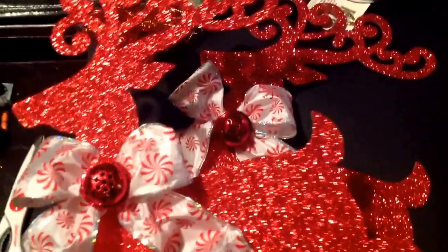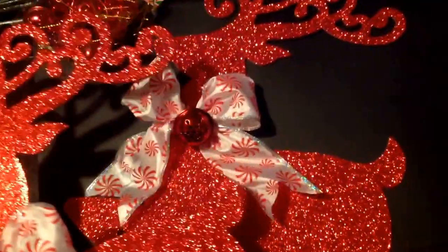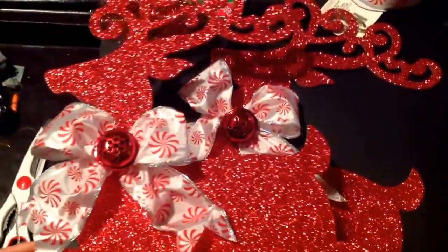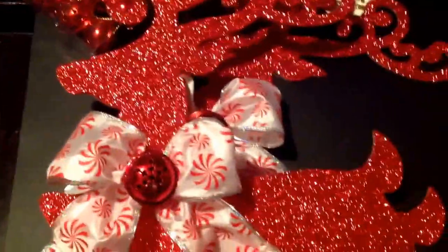So this craft here took me less than 10 minutes to create both of these, and pretty much less than $5. If you count the crafts that you already have and just the deer, this would cost you $4 to make. I plan on going back to get more because I think I can use these in more places than I originally intended, and they turned out super duper cute, and the deers were very cute by themselves, and adding the accessories to them just made them even better.